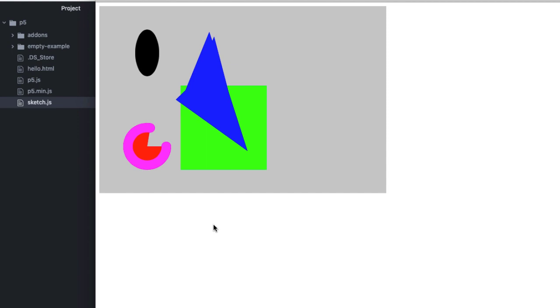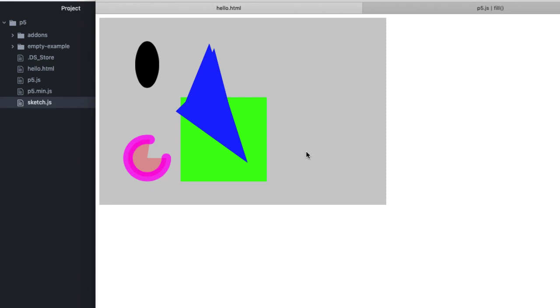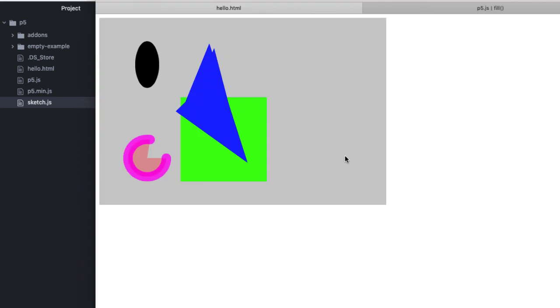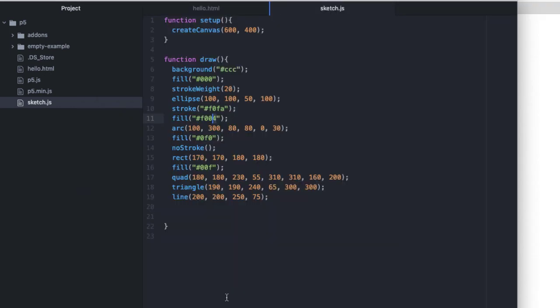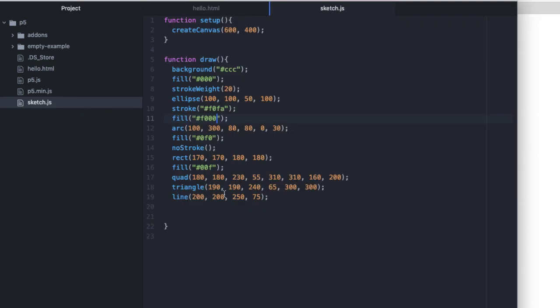Now we have magenta. If we add one more value on these hex codes, that'll give us alpha, which is transparency. So if I do F0F, and maybe I add an A here, and then I do F00, and maybe I add a 4 here, we can see how that changes things. There we go. So we can see here, this fill at 4 is pretty transparent, right? So as that fill approaches 0 on the alpha, it gets more and more invisible. 0 is completely invisible.